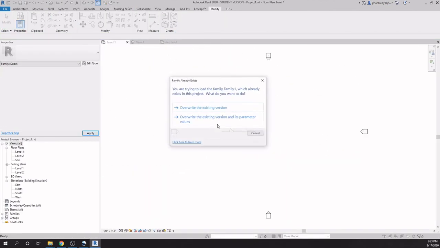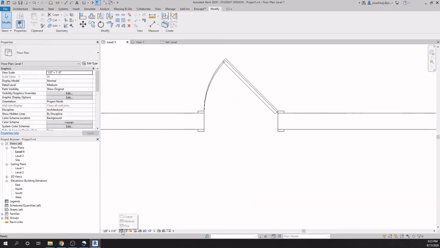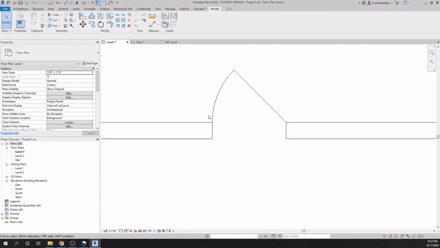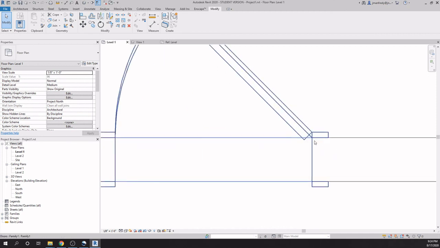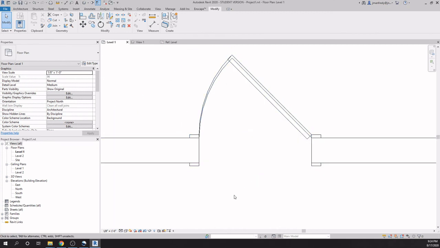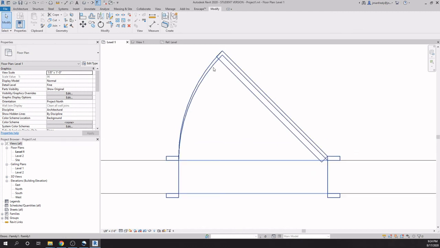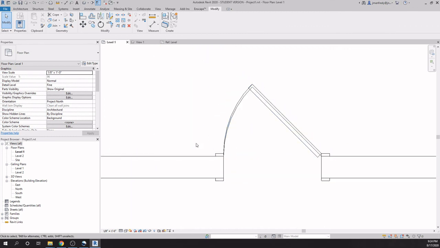So load it into the project, and let's see what happens when we're in coarse. When we're at coarse, you've got the arc of the door and that line there. That's working. When I'm in medium, there is the door and the arc, but then this inner line here, from that hinge point there, should not appear in medium. So its visibility is incorrect. It's appearing in medium when it should not. When I go to fine, you'll see that the innermost arc here and that line there is coming from this hinge. That's only for the coarse level of detail.